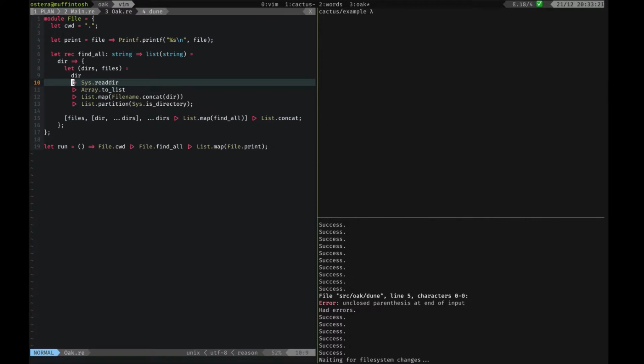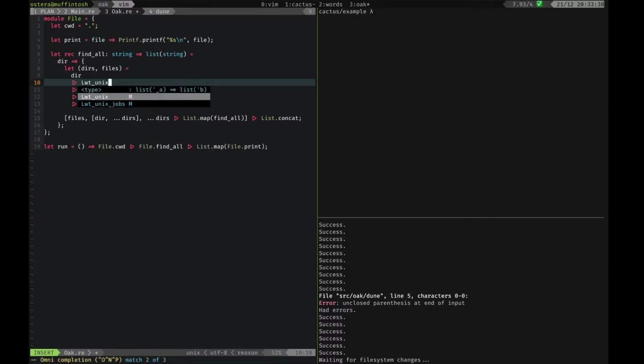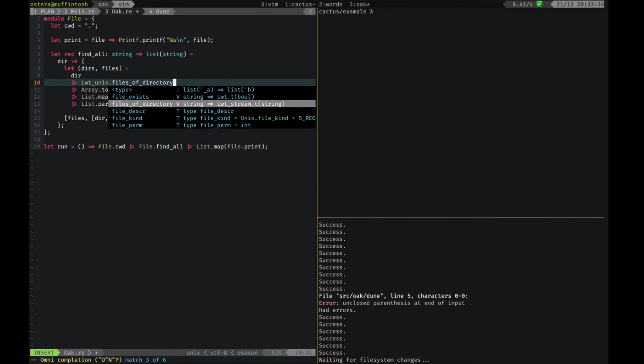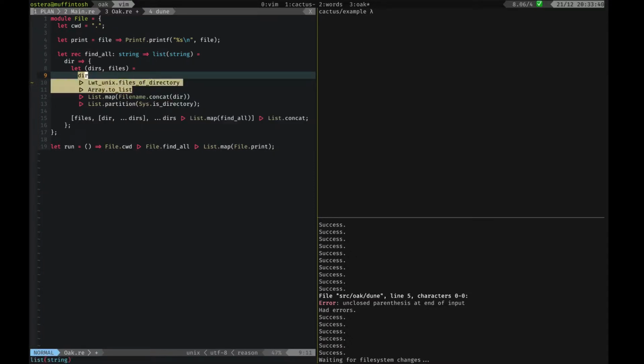And this sort of broke the compatibility that we were trying to preserve, but whatever, we are where we are. So we can now do Unix here, and we can say list files of directory. Great, and now we will get from a string to this went too long. Because the input to this thing is no longer an array, it's now a list. No, it's not a list. It's an LWT stream of strings.